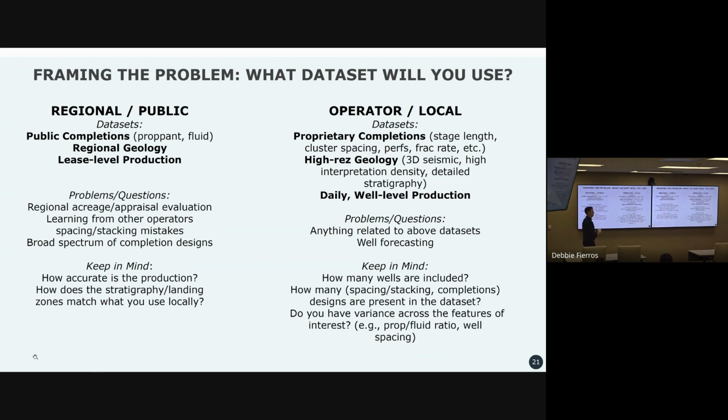So this might be an area where you have better subsurface interpretation, a lot of wells with dailies, whereas for regional or public, maybe you're limited in the completions data you can use. The geology is more sparsely interpreted, etc. So a lot of times we will see our customers end up building two different models that have different use cases and strengths and weaknesses.